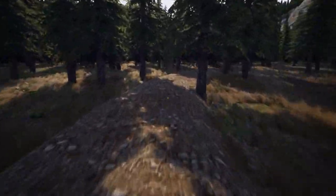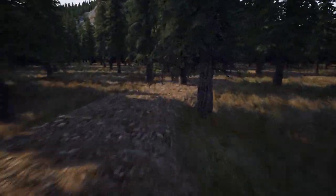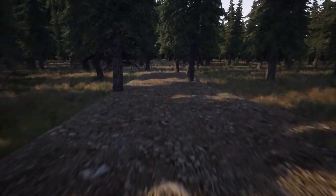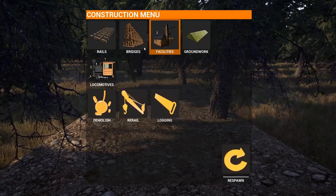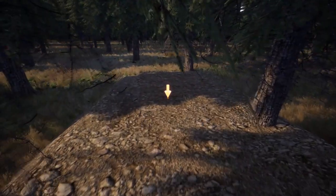We'll worry about actually putting the track down when we go. It's a little ways off. We got plenty of other things to think about. Might need to straighten that out a bit. But I think this will be a pretty reasonable... I don't want to cut trees. Let's do some more.